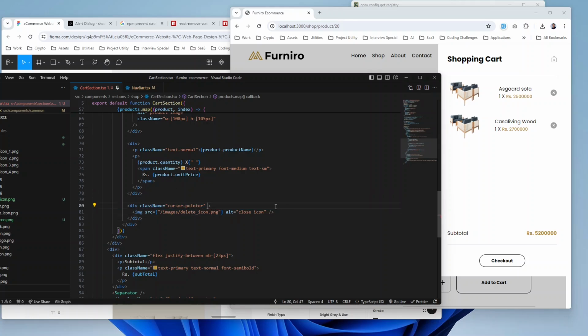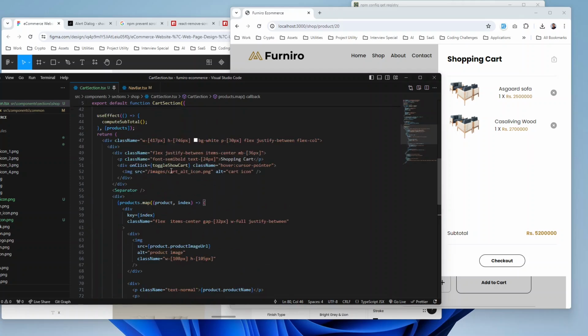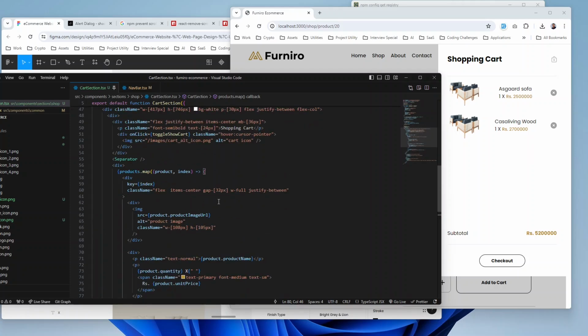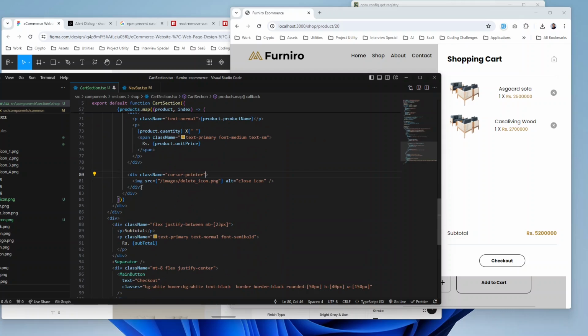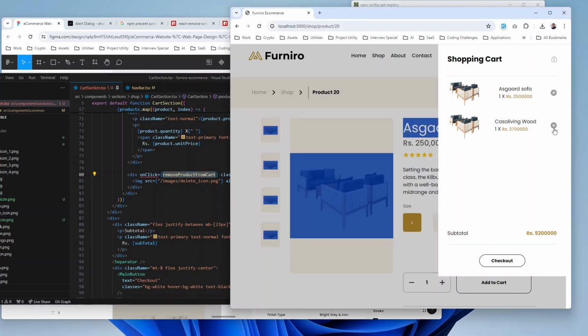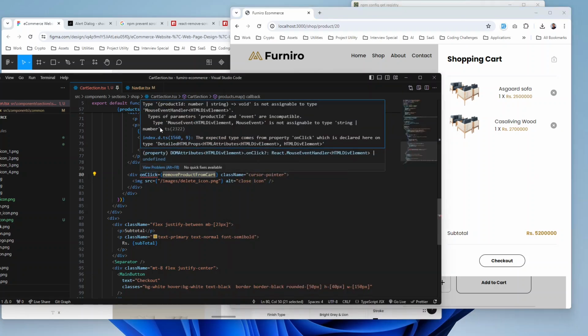I'm not sure why the unclick handler isn't working here. Okay, let's put it here. It did work, but at the front it wasn't working, which is very weird.